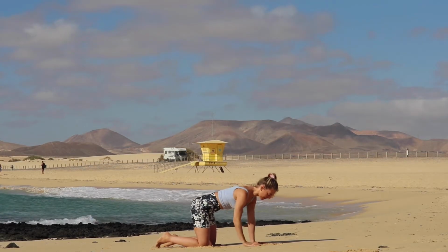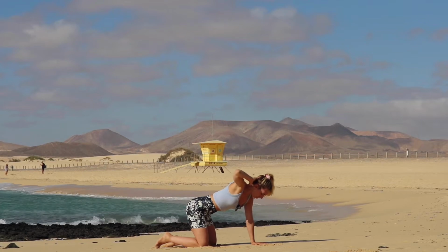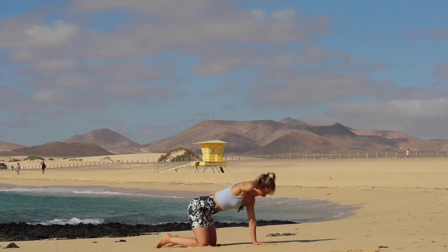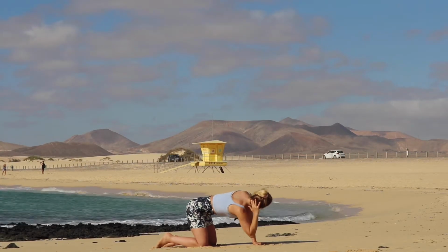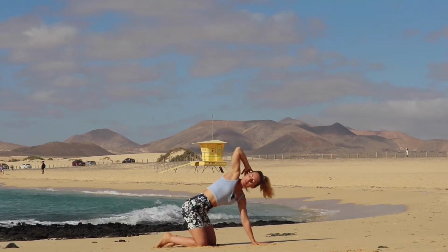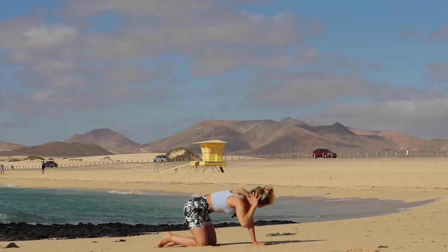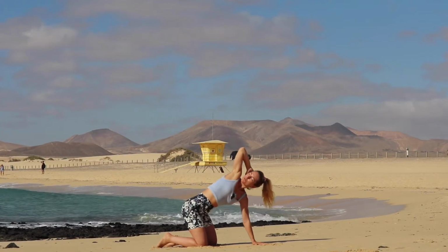spine, so the back should be nice and flat. We're going to take your hand on the base of your skull, so your elbow is going to stay nice and high here, and keeping the weight over this left hand. Taking a deep breath in, we're going to exhale, and we're going to dip that shoulder and that elbow down to the other side, touching the arm, and then extend here through the body all the way through the side body into the hips. Deep breath in, exhale, touch down, inhale, exhale, come up.